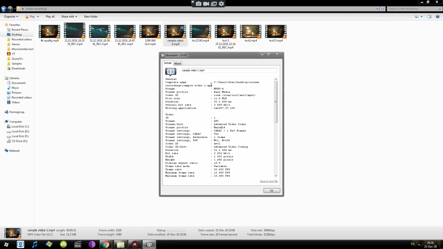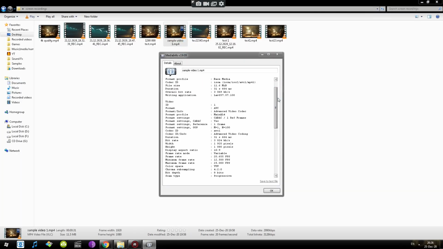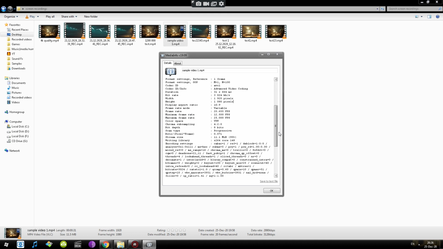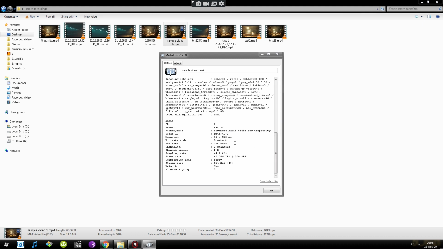Also, here is a media info section. Here's how that looks like. As you can see, some stuff to note is the bitrate, also the frame size, frames per second, some more information. Also, we can see a very unusual audio bitrate of 136 kilobits per second. Usually it goes 128, 192, 256, 320. This is the first time I see this bitrate, so that's something I wanted to point to as well.